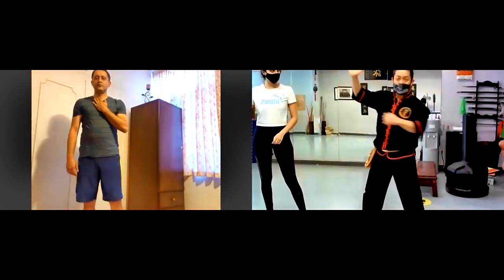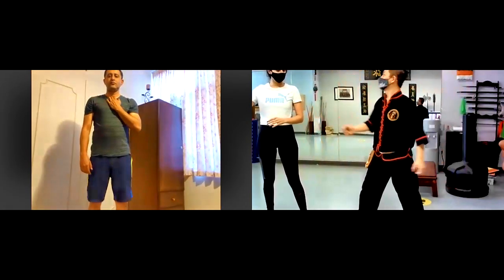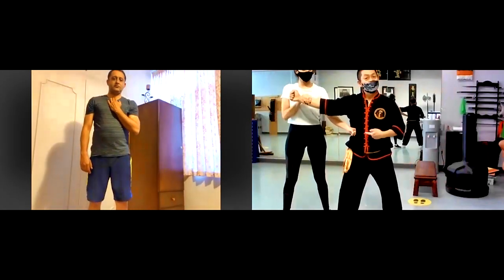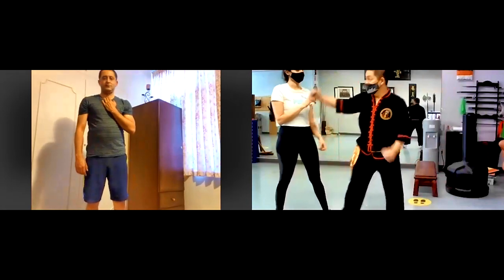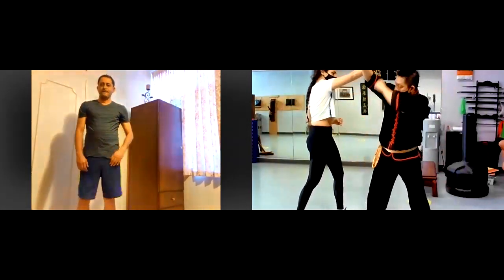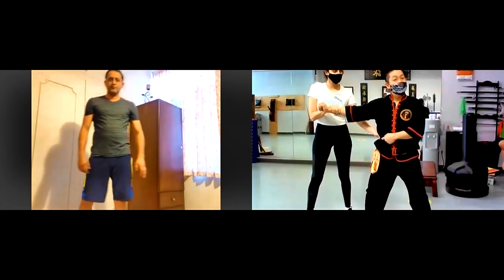Another thing on this is if that person's hand is high, then when you turn it, you don't need to punch in the face. You can do the same thing, but punch low. You turn around, this lap, punch low, like that. You don't have to punch high. Yeah, so if he goes like this, punch, this hand hits me first, and I block like this, then lap the punch here. There you go.